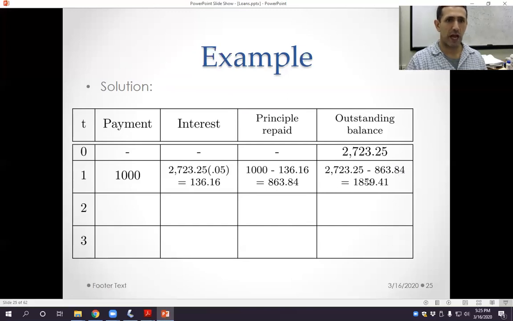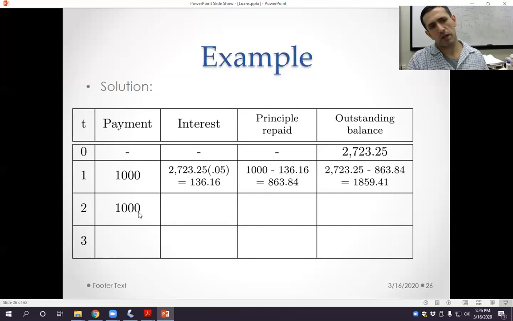Okay. So out of this amount that you owe, you've paid back 863.84 after interest. So right now, at the end of t equals 1, at the end of the first year, this is how much your loan is worth. So if you won the lottery or got an inheritance or a bonus at work, and you had the money at the end of the first year, this is how much you could pay the loan back. This is how much you would pay to be absolved of all your debts.